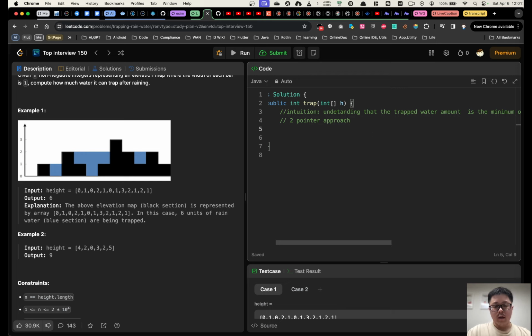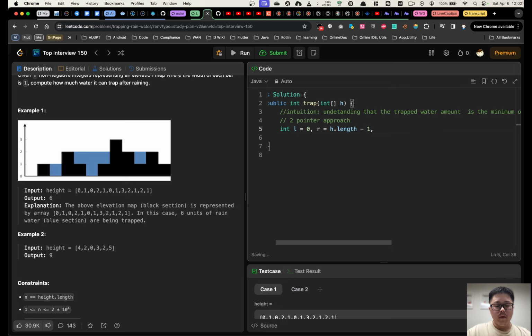The first part is we have to initialize several variables to help us solve the problem. Let's say we have left equals 0, which means the left pointer, and we have a right pointer pointing to the last element, which is height.length minus 1.